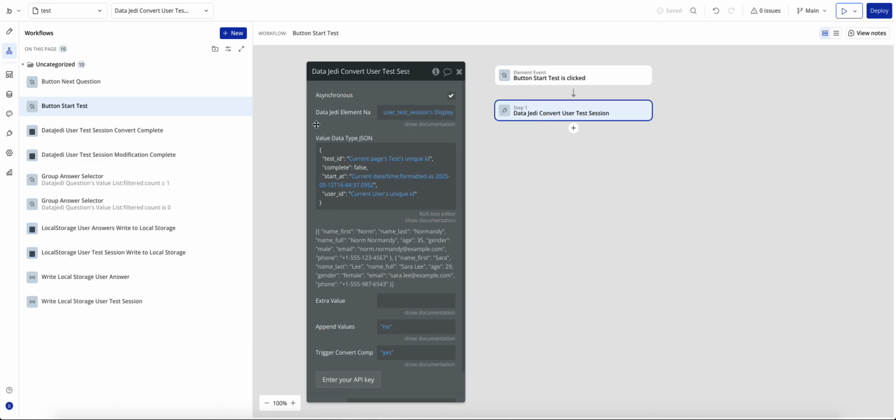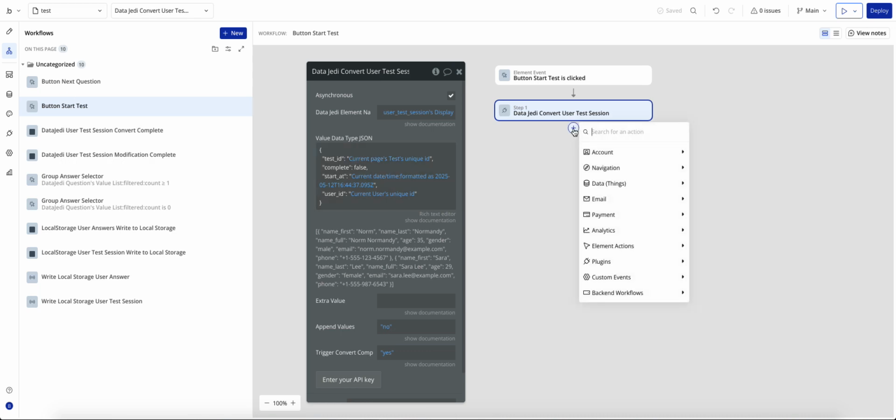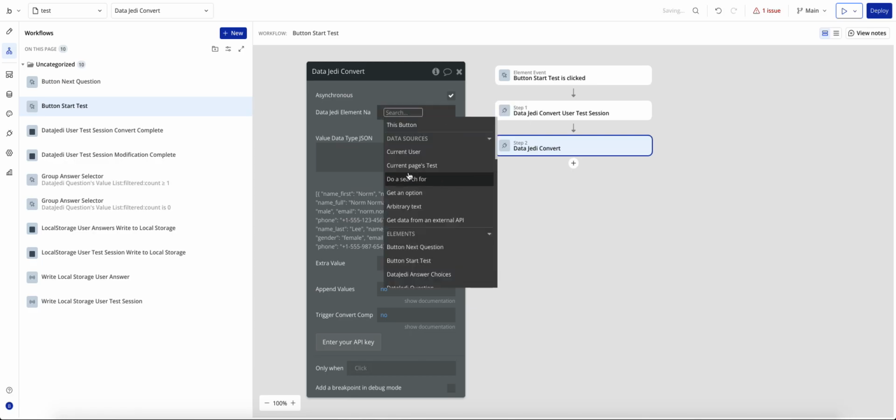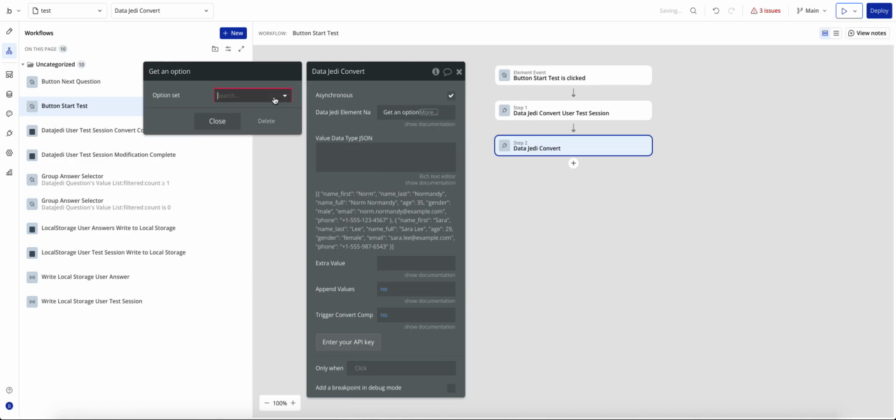Ooh, I never set it up to create the answer choice on the first thing. This needs to convert. It's got to convert for the user answers. Whoops.